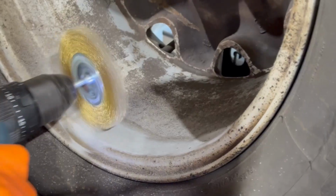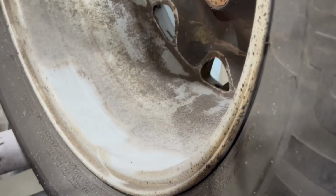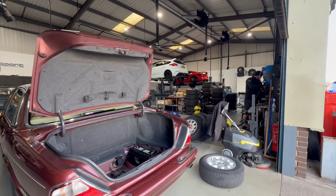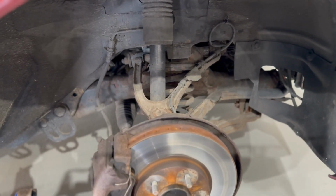So we are going to have to get a little bit drastic. And Mark would like me to point out, at great pains, this is not how they normally do it. It's just because, A, we're in a bit of a rush today. And also I am going to refurb these wheels eventually. So yeah, the wire wheel will give us at least clean mounting surfaces to make sure the weights stick on. And a quick vacuum with a dedicated hoover to make sure there's no dust.